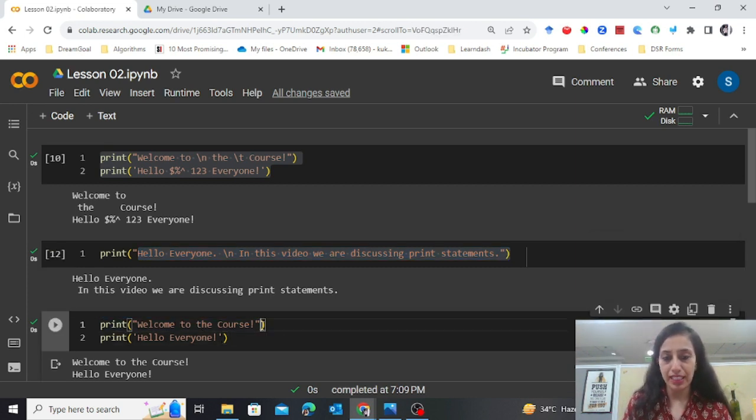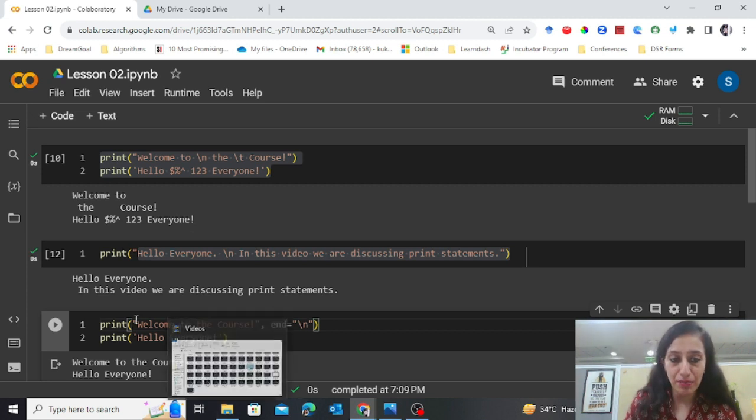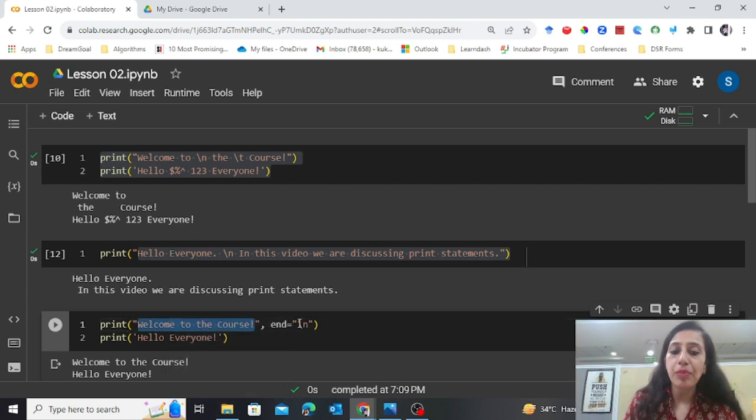In the print statement, there is also an extra parameter, actually, not attribute, known as end, which is initially \n. That means by default, the value of end is \n, which means that after the message is printed, it prints \n. So if I do not want a new line, I can just leave this blank.